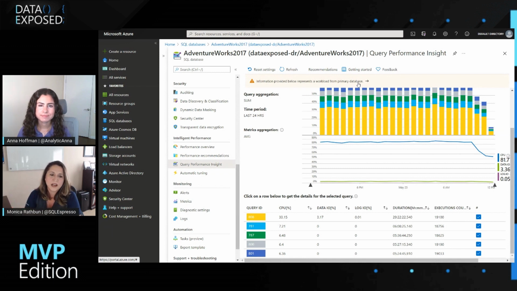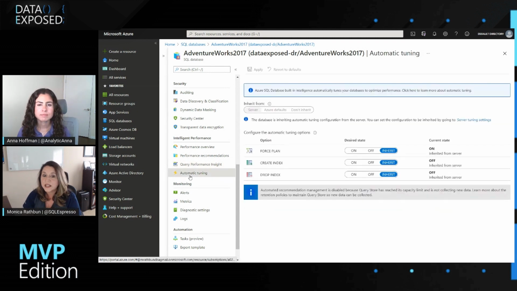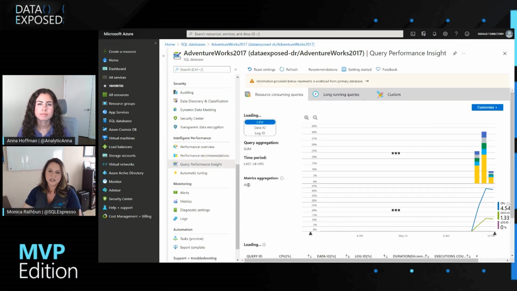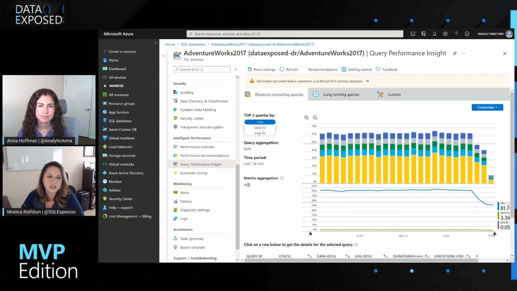So I need everybody to keep in mind, and what I like to tell them is, when you're deciding to offload your reporting from production to a secondary, which is a really great option, keep in mind when you're using Azure SQL DB that everything is replicated from the primary to that secondary. It does not have its own Query Store. If we were in SSMS, Management Studio, you would see that Query Store is read only. It just brings the information from the primary. So any automatic tuning recommendations that might happen, any performance recommendations that are sitting here under Intelligent Performance will all be listed and given by the workload of the primary, which you need to keep in mind again when making these types of decisions.